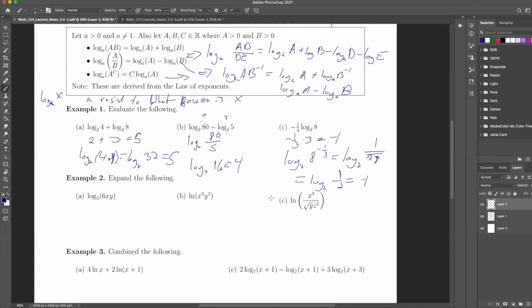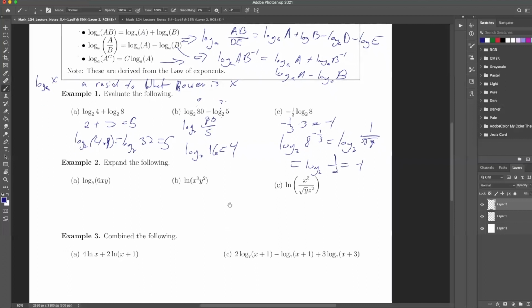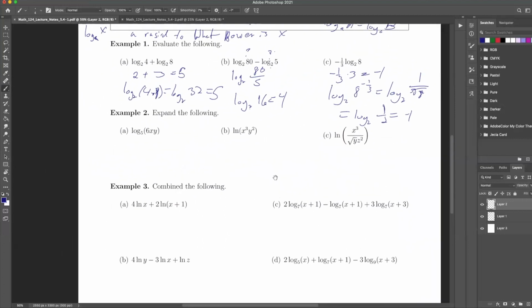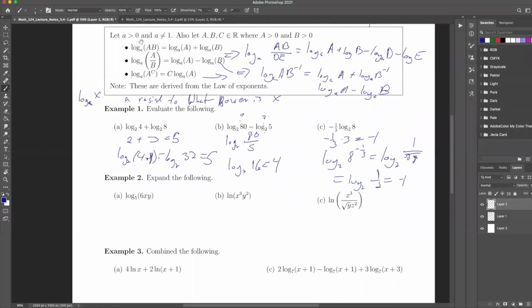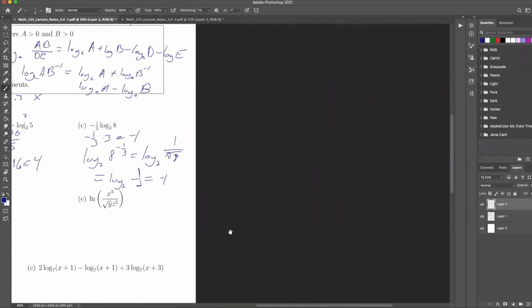Okay. And so we're going to be using these rules in order to solve these. And so eventually we want to solve equations, right? That's what we want to do. So we're going to do 2 things. We're going to expand it. By expanding, what that means is usually going from this side to this side. So writing out more terms. That's what expansion means, write out all the terms. And combine means collecting as many terms as possible.